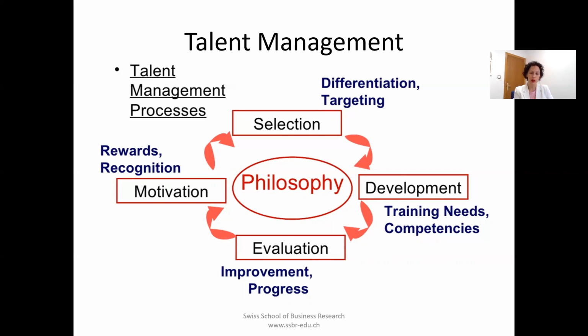And of course, in the evaluation, the idea is to be able to receive constructive criticism, so that the person can improve, develop, progress in the company. But of course, also, we must talk about things that are being done well, because this will lead us to the next and not necessarily final stage, which is motivation. It's increasing employee morale, helping them to feel that they are an integral part of this organization.